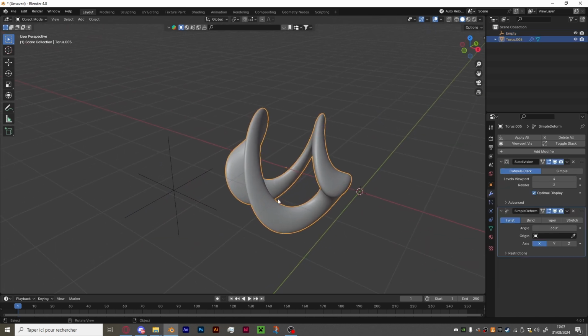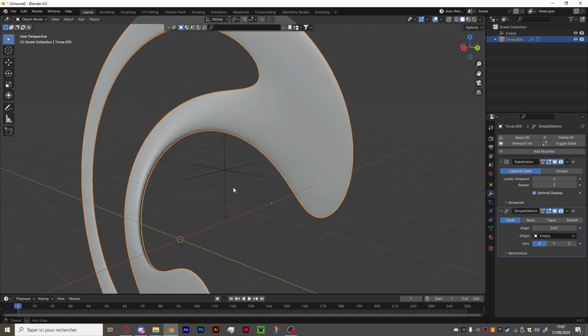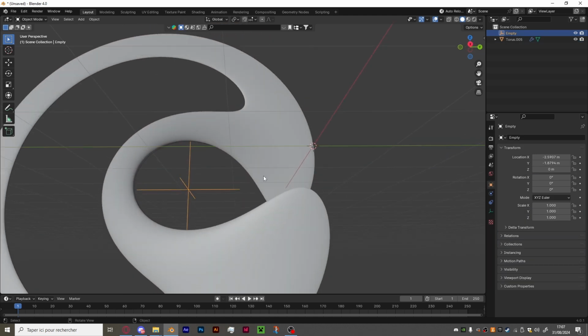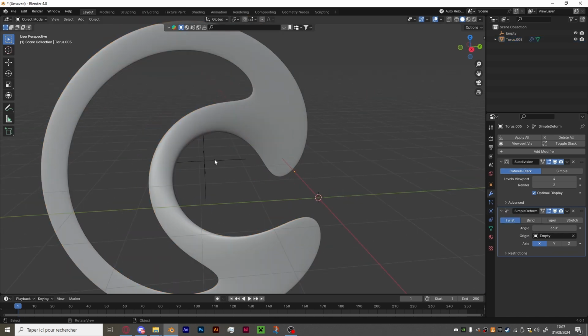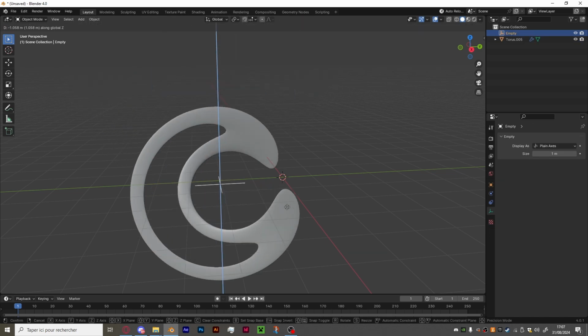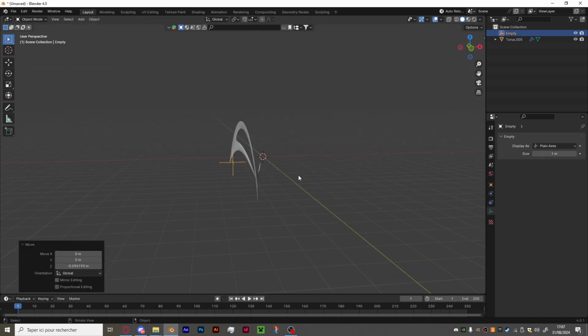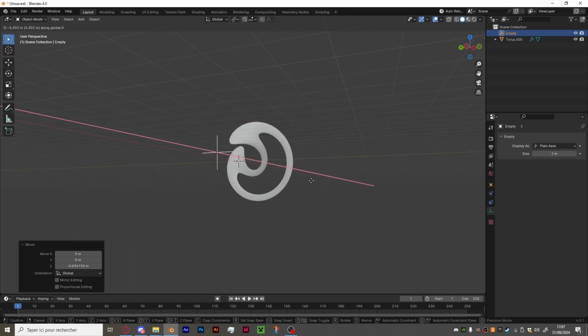And we could definitely do something cool: by clicking on the little eyedropper of the origin section of the simple deform, you can select your empty, and now the empty is going to be the point of reference of the twist of the simple deform modifier, which can give you awesome results depending on how you place it. For example, if I move it, you can see that it is affecting the deformation in real time.